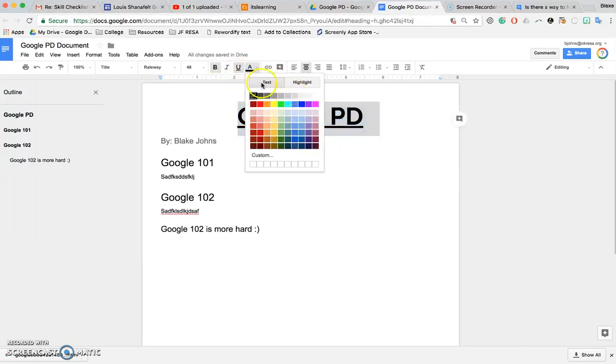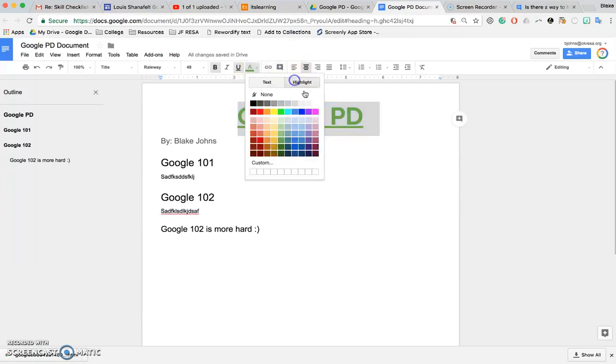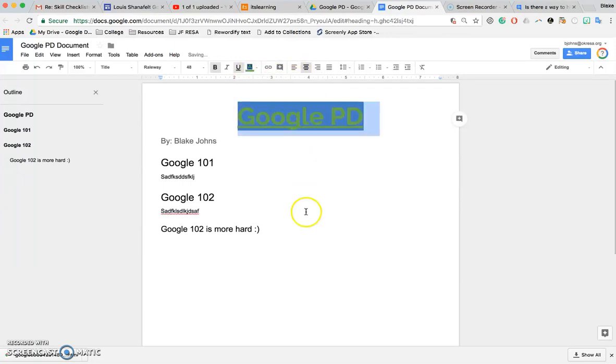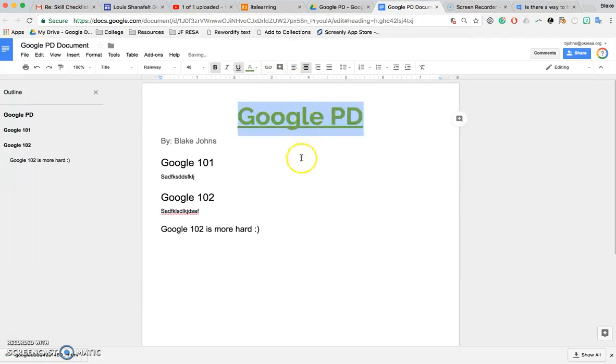And then you can actually do some things to your text. Maybe I want it to be green, and I can also highlight the text if I want to. Maybe I want the background to be blue, and so that'll give me a nice view of that. I'm going to change that back. So if you want to change your text and highlight, it's a button. So when I'm on highlight, I can click no highlight to take that away. Okay, so those are your basic tools there.